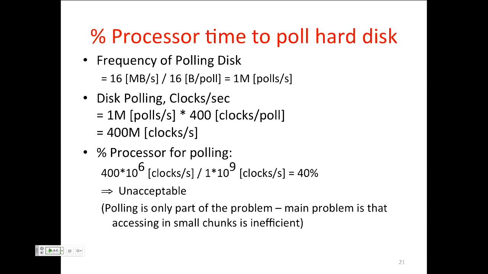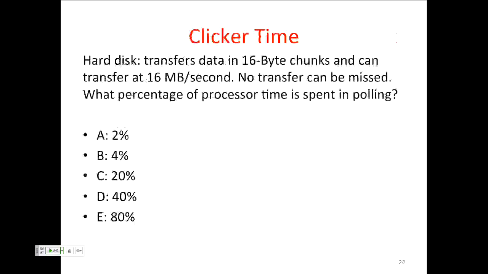So there must be a question. The 16 bytes per poll, I guess. This is coming from the 16-byte chunks. So whenever you poll, you only poll a single byte at a time? Sorry, well, 16 bytes actually. So one way to think about it is you have your control and data part of the address space. Whenever the control part says there's data available, it's going to be a 16-byte chunk of data that you can load from there.